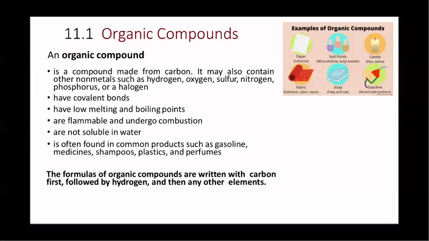As you can see in the list in the last bullet point, or in the image on the right side of the slide, organic compounds are everywhere. They can be found in the gasoline that you use to power your car, in the medicines that sometimes you have to take when you have an illness, plastics, perfumes, papers. All of them constitute organic compounds.